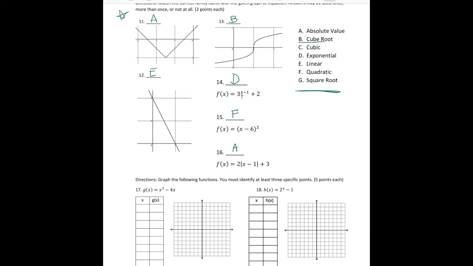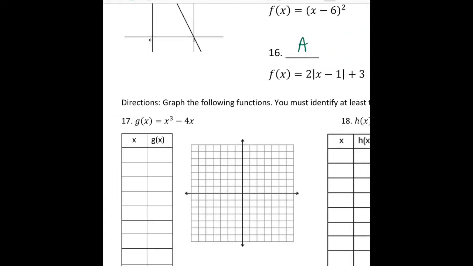Okay, so for these ones down here, you can pick any x's that you want. The goal of this table is to help you graph whatever is right here. I usually like to pick negative 3, negative 2, negative 1, 0, 1, 2, 3, because that tells me what's happening on both the negative and the positive side of the graph. If you plug in negative 3 into this equation, you should get negative 15, I believe. If you plug in negative 2, you should get 0. If you plug in negative 1, that'll get you 3.